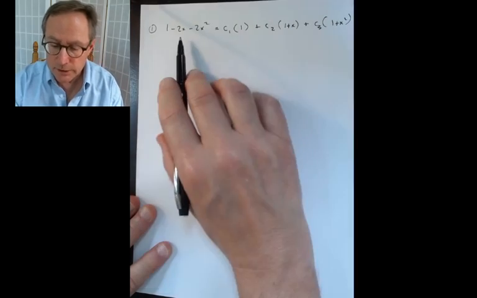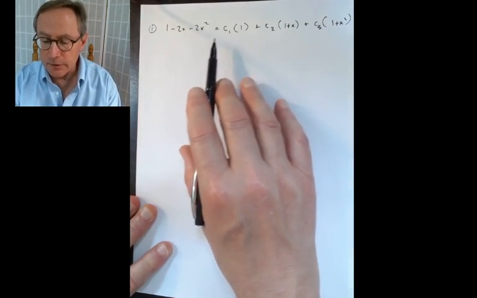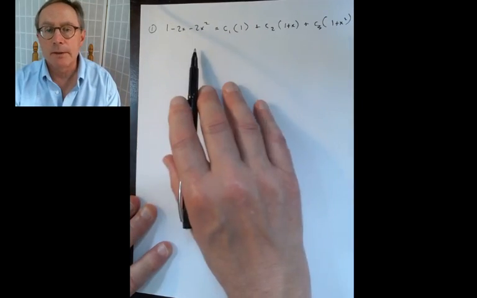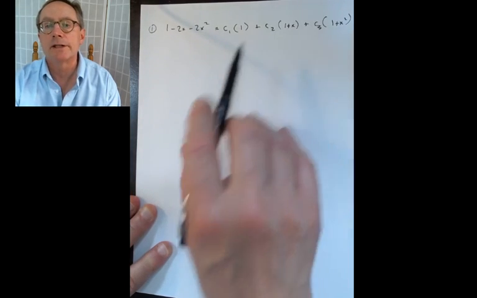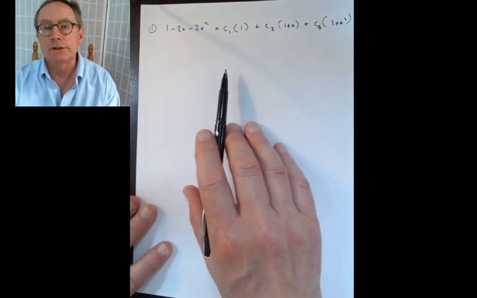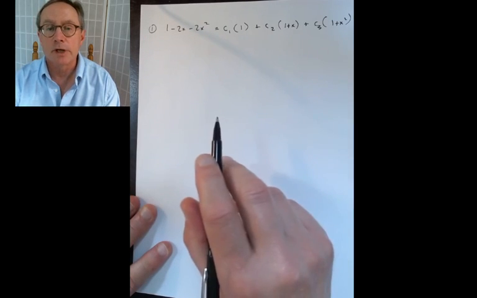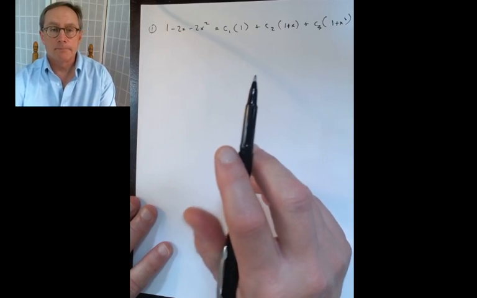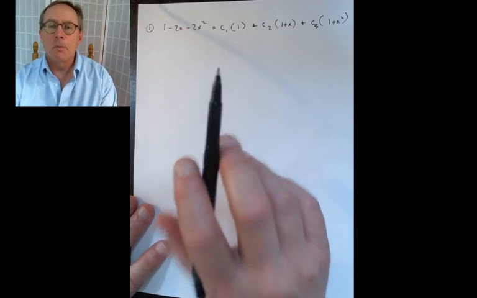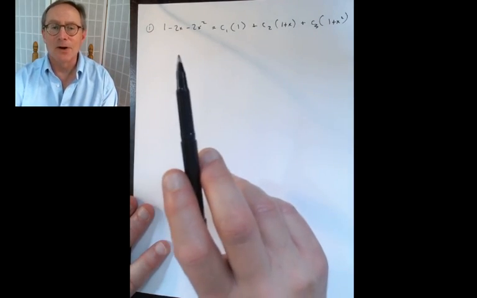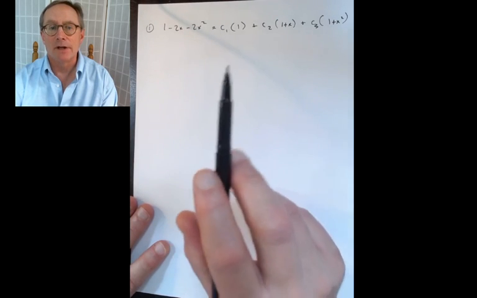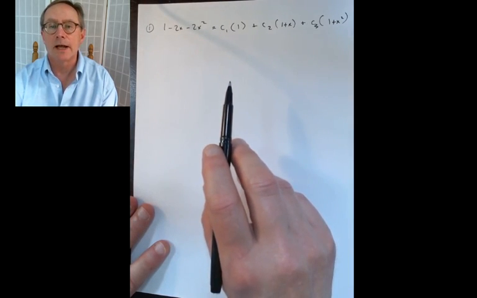So of course, I can absolutely write down a linear system. I find all the constant terms, they make an equation. I find all the coefficients of x, they make an equation. I find all the coefficients of x squared, they make an equation. And I write those down. I get a linear system. Gauss's method will solve it. And you can always fall back on that. But nobody made it a crime to be smart enough to spot a pattern, even if it's slightly different from the pattern that you've looked at in previous cases.